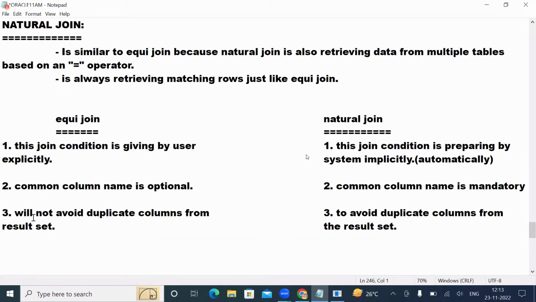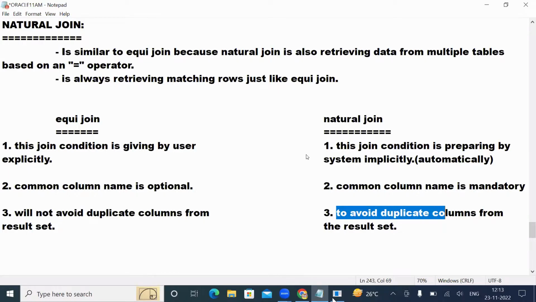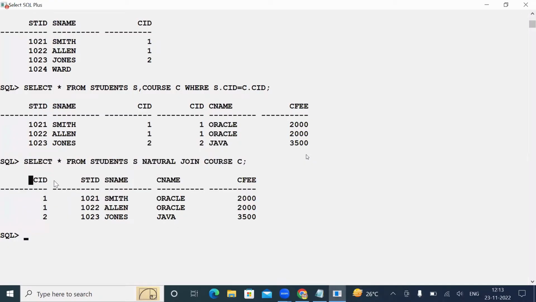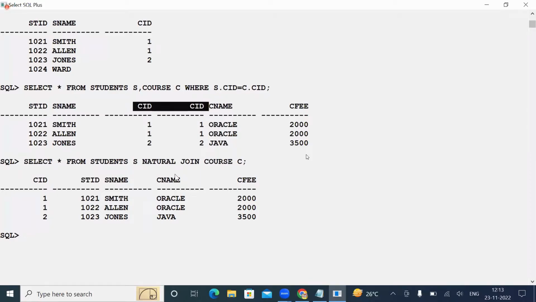So the third point, what it was saying: equi-join will not avoid duplicate columns, but natural join avoids duplicate columns. Can you see? In my natural join, how many times is CID there? One time. But here, how many times is CID? So where are your duplicate columns, in equi-join or natural join?